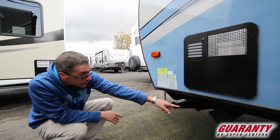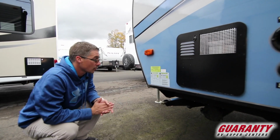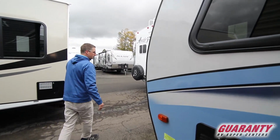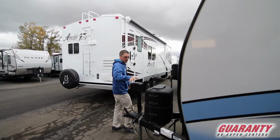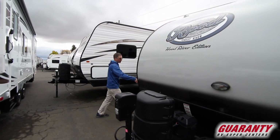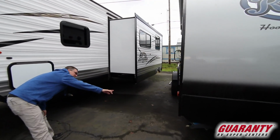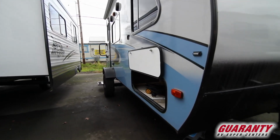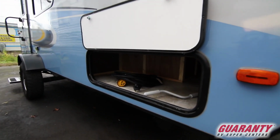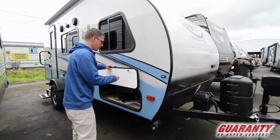Little place to store your sewer hose right here, so that's nice. You can use the rest of your storage for other things. Single propane tank, electric tongue jack, battery, and there is storage on the outside here on this side as well. It does not pass all the way through, but it goes about halfway, and that's your power cord and your awning crank in there. It's cool, they already put a bubble level on it too for you.